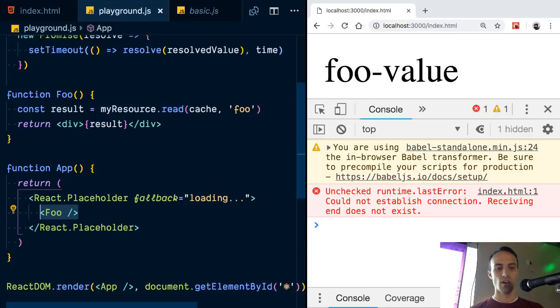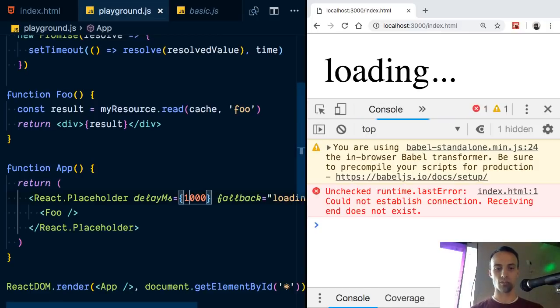Okay. One thing that's super annoying, have you ever seen a flash of a loading spinner? You go to a page and for a millisecond, well, okay, not a millisecond, our eyes aren't that fast. For like, I don't know, 200 milliseconds, you see a spinner and you're like, that was kind of janky. Well, React has a built-in capability for delay in milliseconds, and we'll say, I don't know, how about 1,000? Here, we'll say 1,500.